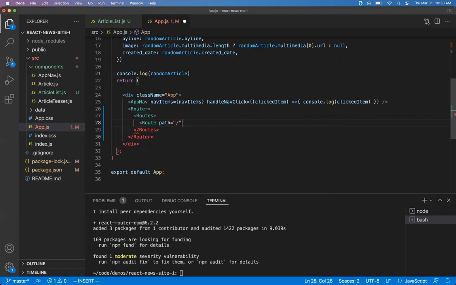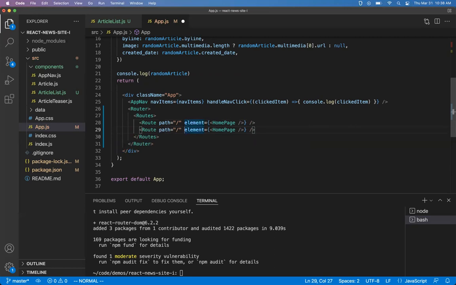So when the path is slash, we're going to render home page. Then we're going to have one other page in today's demo for individual articles.